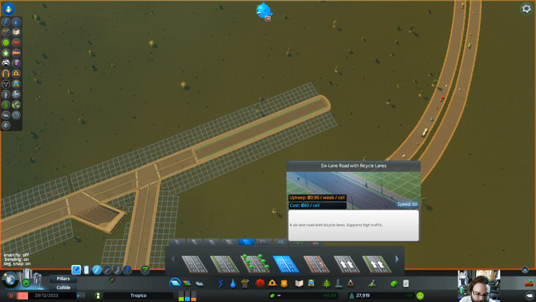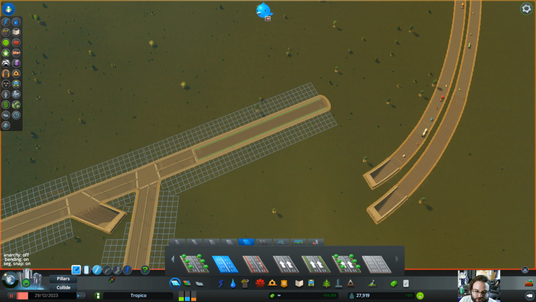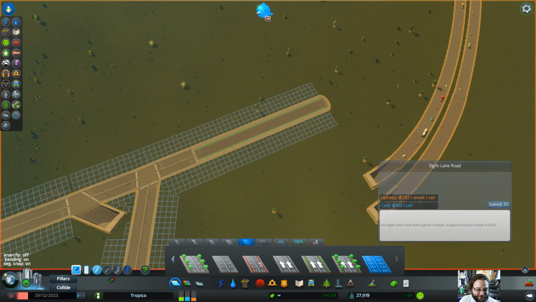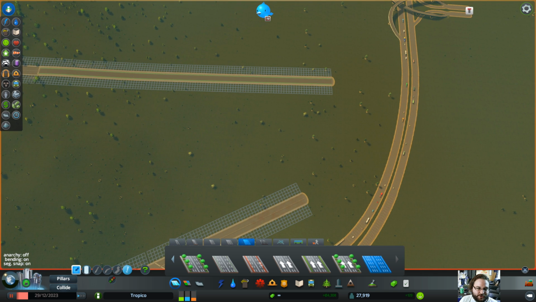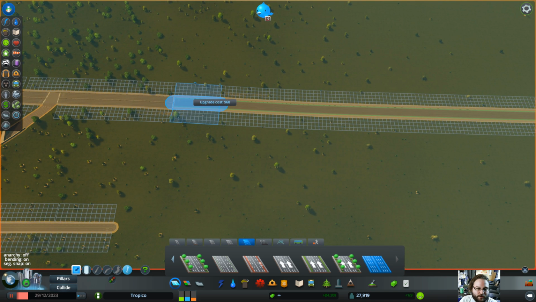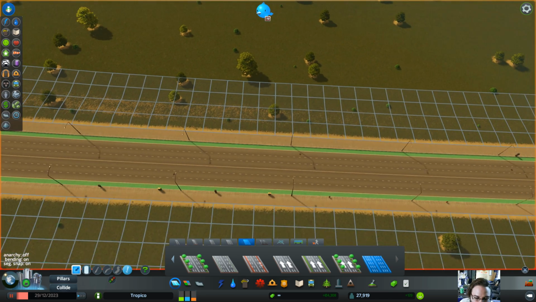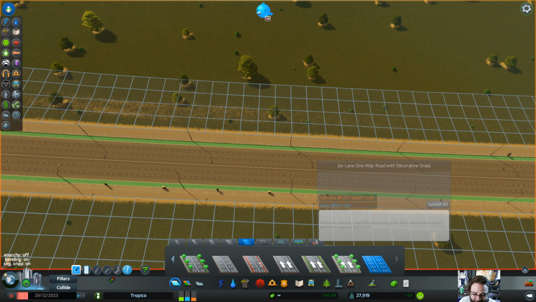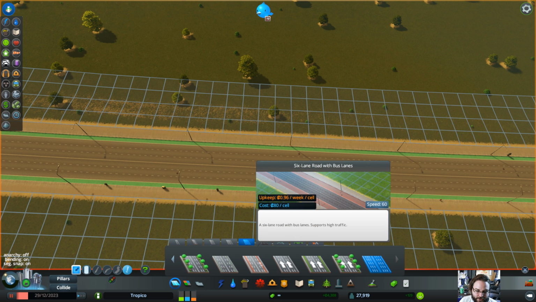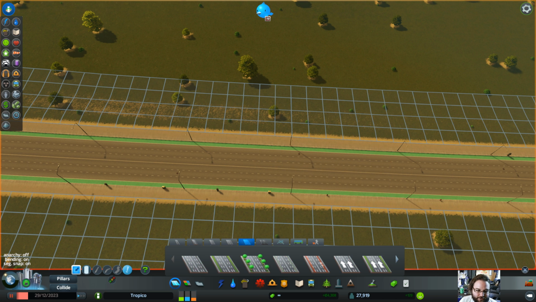Ooh, I have the wrong roads. So I'm building 8-lane roads because I've got the wonderful Network Extension mod going on. It is oh so lovely, even though these are pretty nice too. What are these? Oh, that's decorative grass. That's kind of weird. I was like, maybe if it was a bike lane or something.